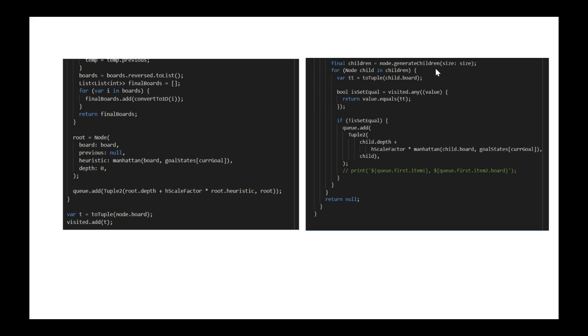Cool. So we get the children nodes and loop over these children and convert the child.board to a tuple and pass the previous node as the parent, that is the current parent node. We also pass the heuristic, depth, and the value of the previous node as the parent. So if it is not present in the visited list, add the child node to the priority queue. Here we check if it is there, and if it's not, then we add it to the priority queue, and then we move to the next loop iteration. So this is how it works out.